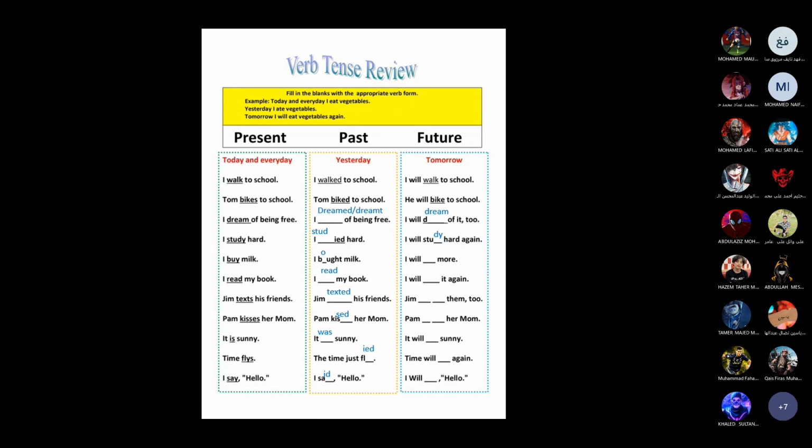That means we do not add ed at the end of this form to make it like past, but the same spelling in the past and in the present. But the pronunciation is different. You say, I read my book today. This is a present. But you change it to the past, so you get the same spelling of the verb read. So, shall I pronounce it read, mister, or what? No, it's read. In the past form, I pronounce the verb read as read, not read.